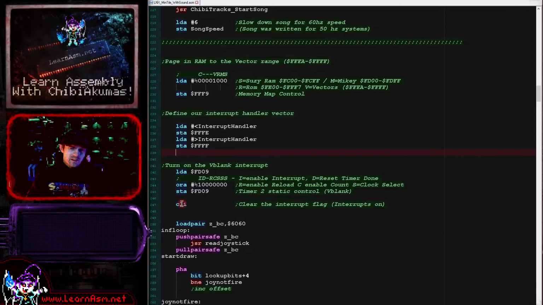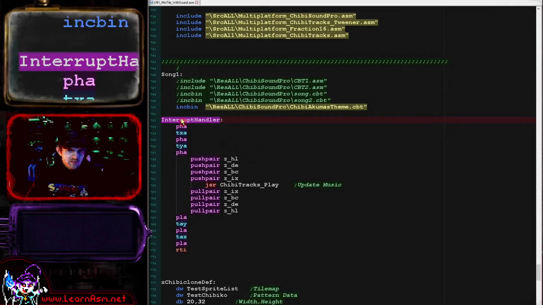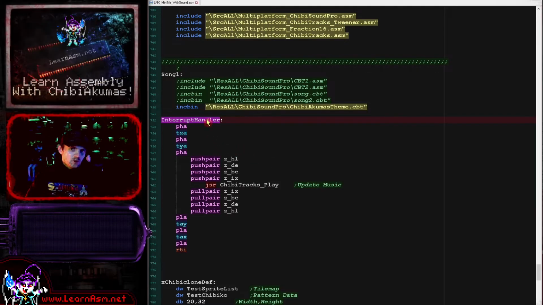So now the interrupts are enabled, they are being caused, and we have the code in place to actually receive them. And that code we can just see right now. We've got the typical basic interrupt handler here for the 6502. The 6502 automatically pushes the flags register, so we don't have a PHP-PLP combination here. We don't need it. It's done for us.